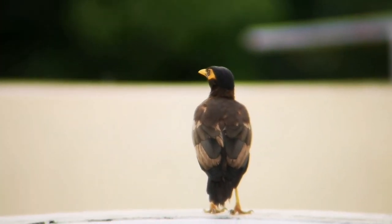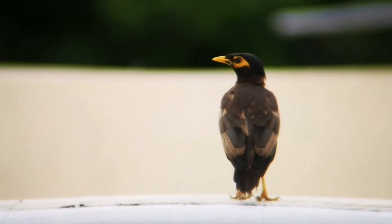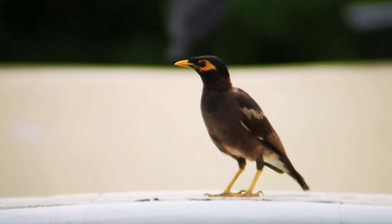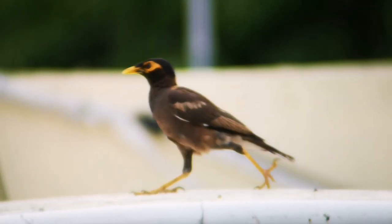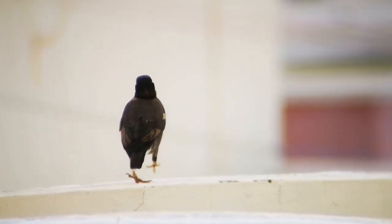Today my luck is very good, so I am able to find so many birds on top of my house, on the roof of my house. And you can see so beautifully focused video shot from this lens. I just have to adjust the focus a little bit, and it's nice.